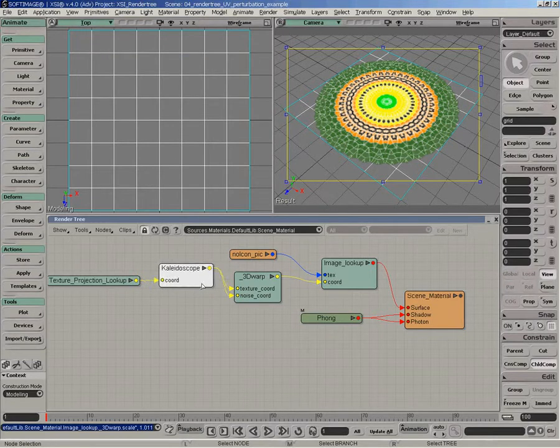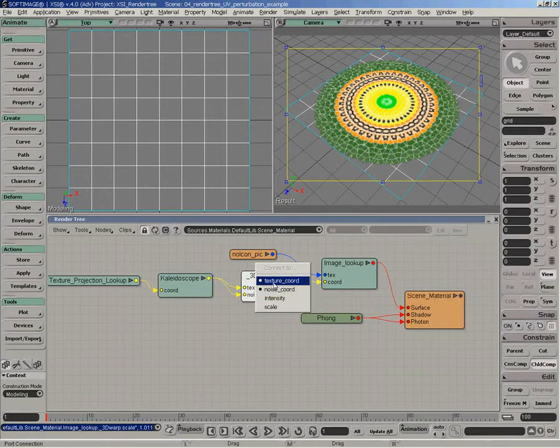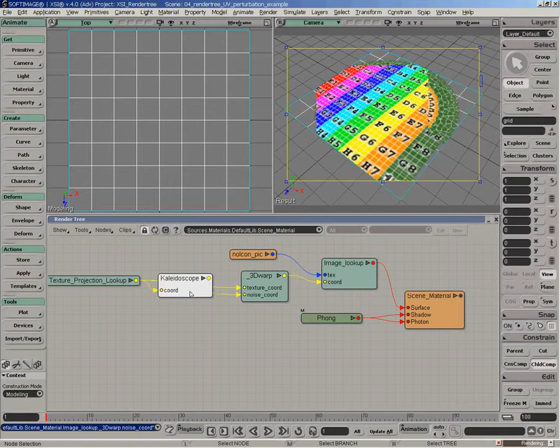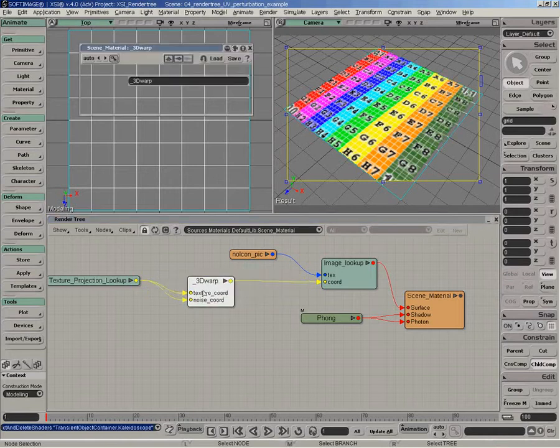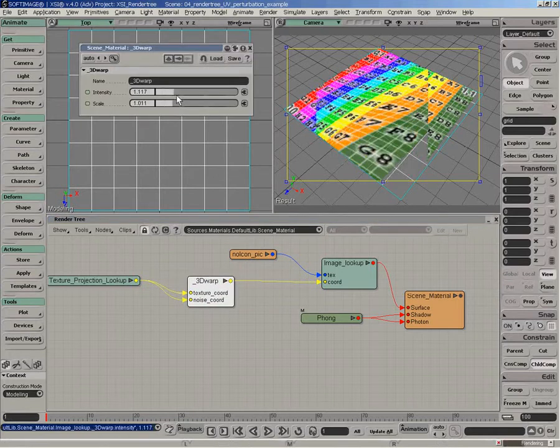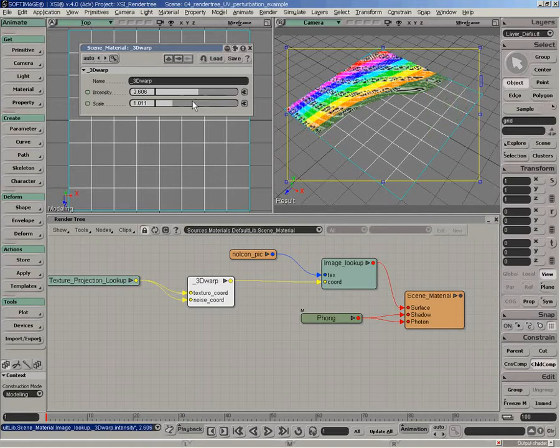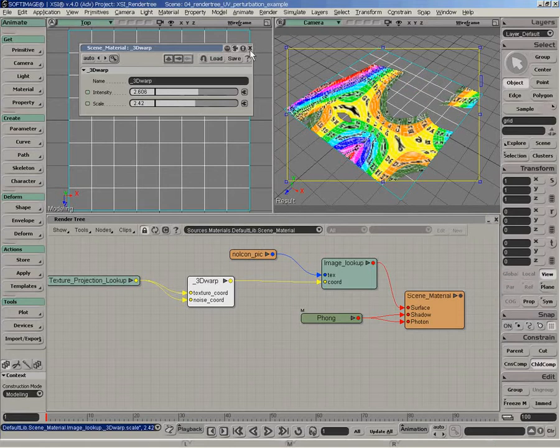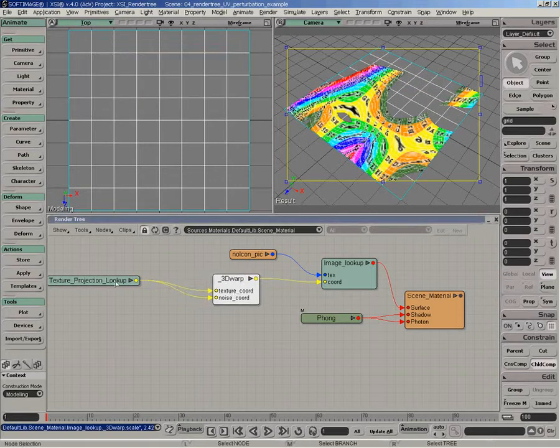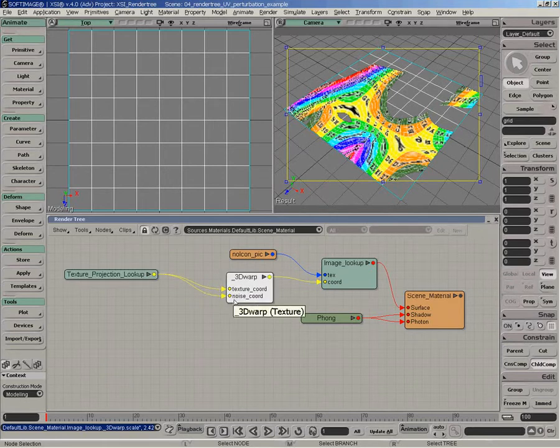The other one had a little bit more interesting effect. Now let's just keep the 3D warp here, and let's put it to, let's say, one like this. Voila.